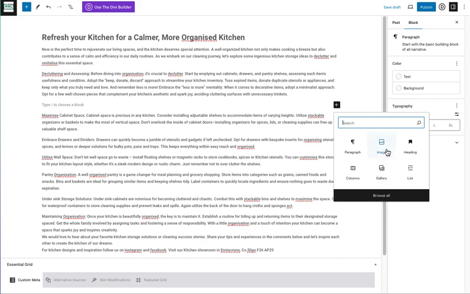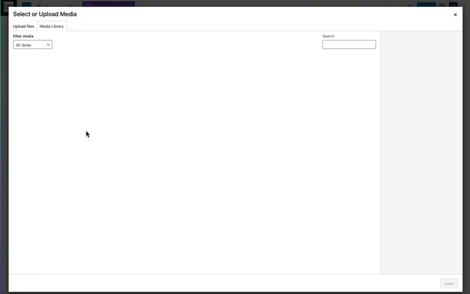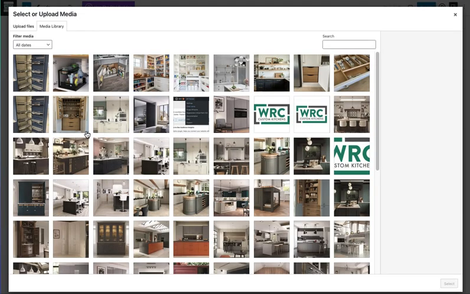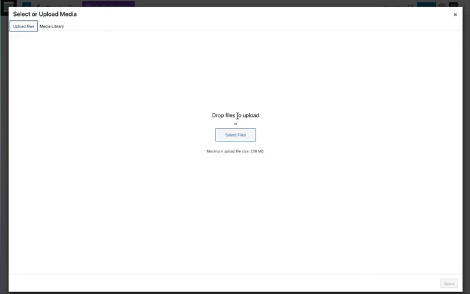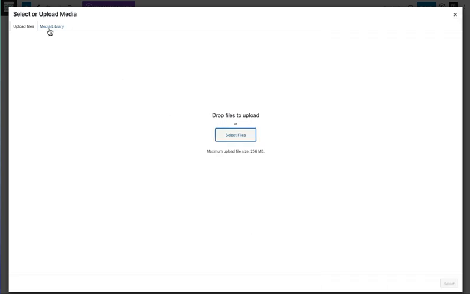In this case, we're going to click on the image here, and now we have different options of how to get that image onto the page. Do we link it? Do we upload a new one? Or do we use something that's already uploaded? In which case I have already uploaded the images that you've sent through. And uploading an image is really quite easy. You just select the upload files tab here and then choose your files and click upload, and it's pretty straightforward.